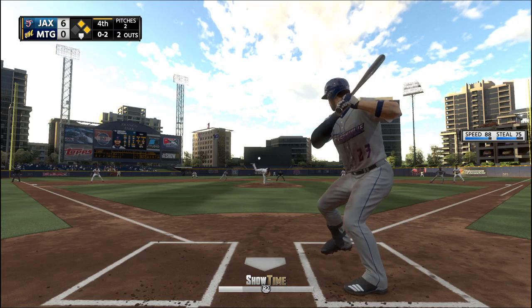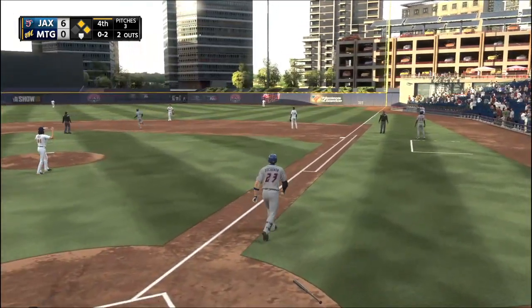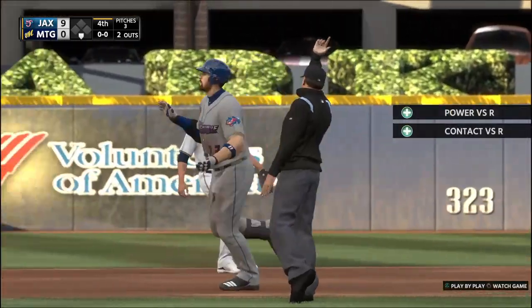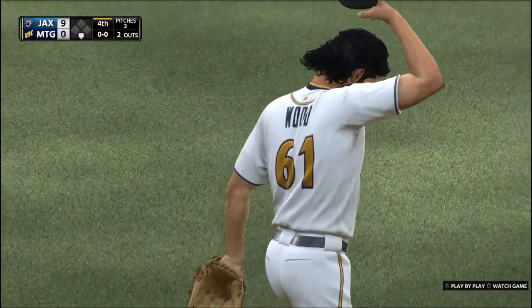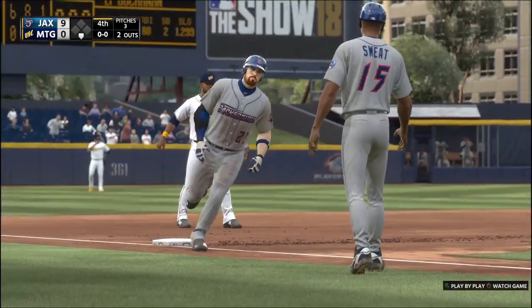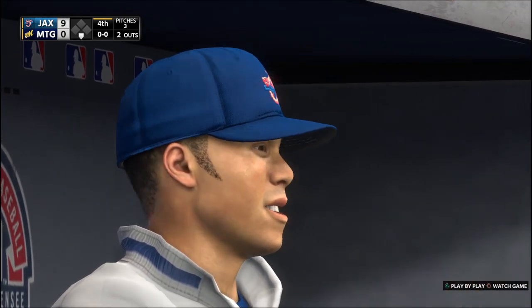The 0-2 delivery. Now, oh my, this ball is crushed. Look at it go. And that one is gone on a 2-strike count with 2 away in the inning. So a 3-run shot to right center field, number 25 for him on the year, as they've pushed this lead up to 9 now.